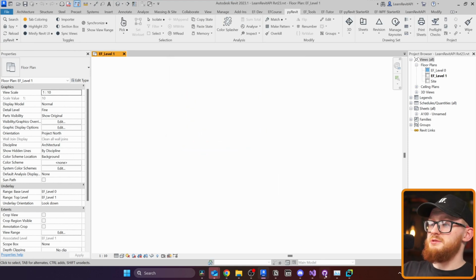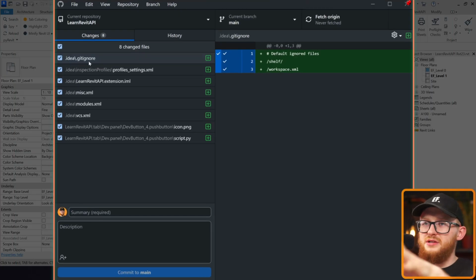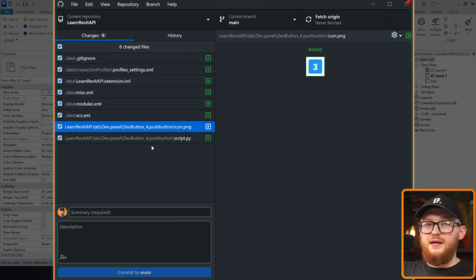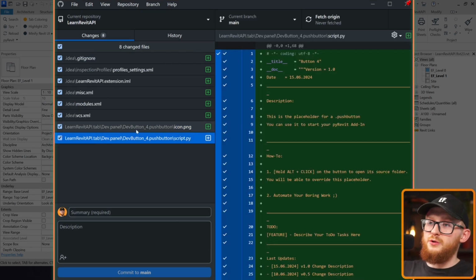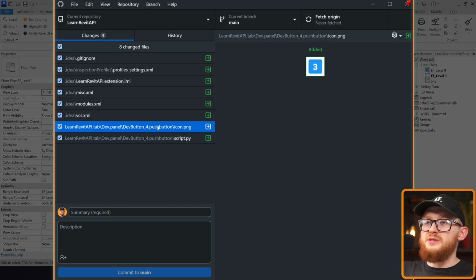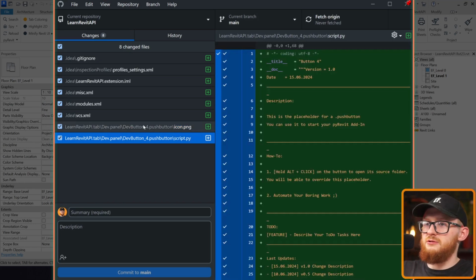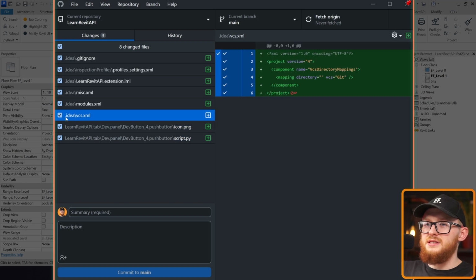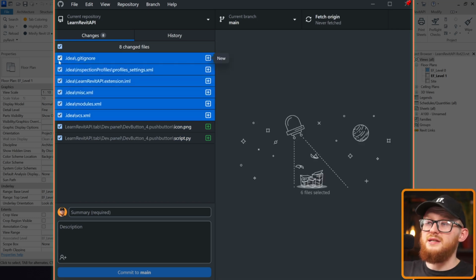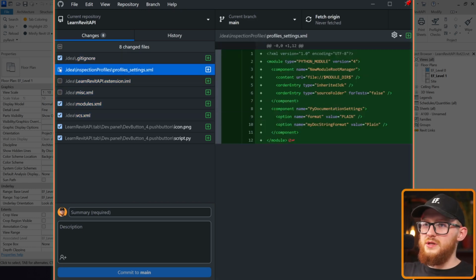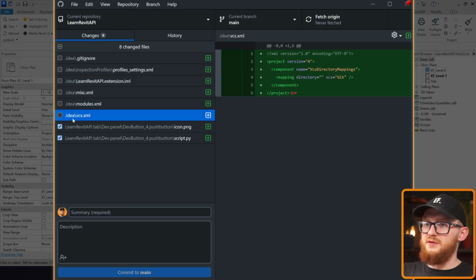And while it's reloading, I'm just going to open my GitHub Desktop. And right here, you can see a lot of different files. And in here, you'll notice there are the 2 files for your new button 4. And you'll also notice that you don't see the folder. You always see the files because the folder is already included here. And in here, you can see .idea, and there are some files. As I mentioned, these .idea files are used by PyCharm to hold some kind of cache and settings. Now, we want to select it and deactivate it because we don't want to push these .idea files. But I want to push my dev button 4.